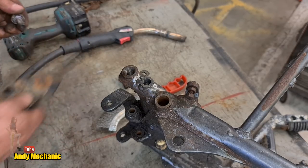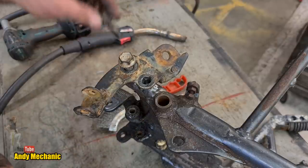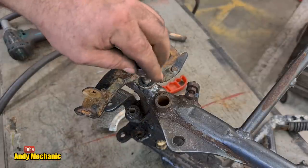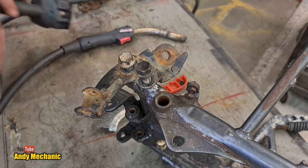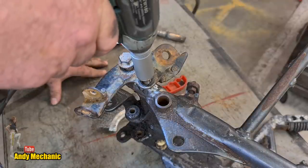Here we go. Still hot. Right, that one in there. That one, that's really hot. Jeez. That one in there. Now, this one may not go all the way down yet. I don't know. Let's find out.